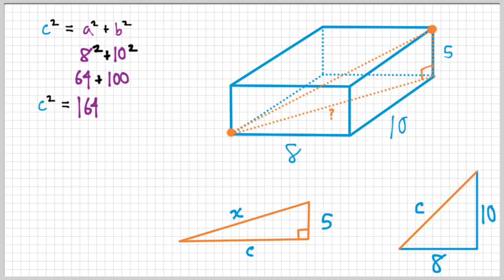Now, at this point, often in problems, you will take the square root of both sides and find C. I'm not going to do that right now, and that's sort of a little tip. When you have to do this twice, it's actually really convenient just to leave it as C squared. So I know now that C squared is 164. If you want to plug that into your calculator or take the square root and find it, that's fine, but I'm actually just going to leave it.